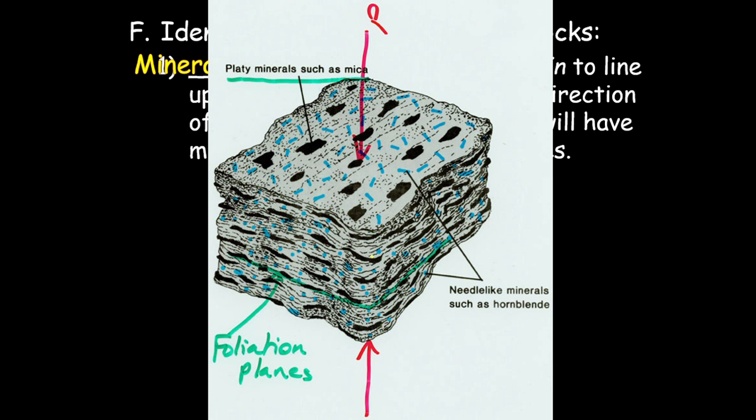Picture taking a piece of paper. If you took a piece of paper, or a whole bunch of pieces of paper, and randomly threw them on your desk, and then put your hands on the side of the desk and pushed in towards the middle, every piece of paper that you hit would kind of bend, fold, and squeeze in between your hands and line up in the same direction. That's what we call mineral alignment.